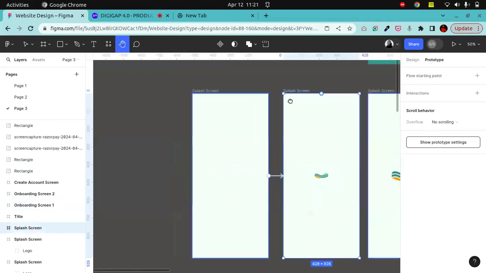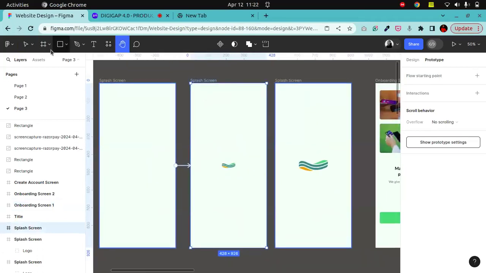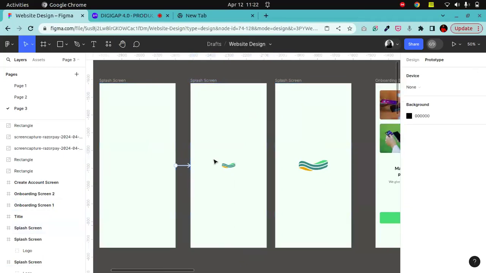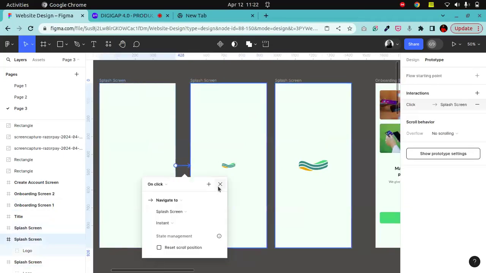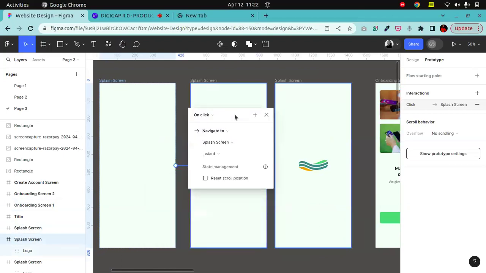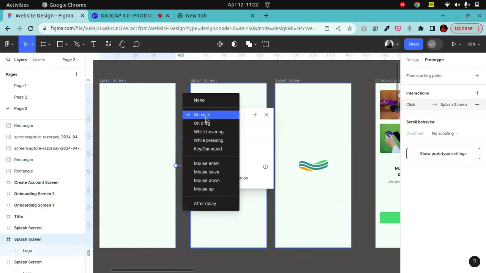Some people call your UI UX design a prototype. Some people give names to different things, so most times it can be a little bit confusing. While hovering, that was just what I explained. While pressing, when a user presses. I think this one is for keypad.